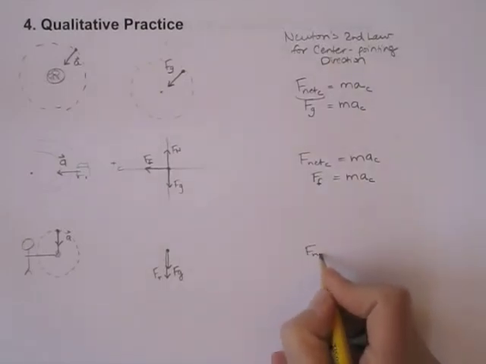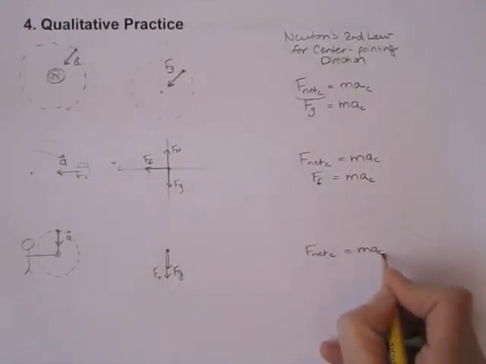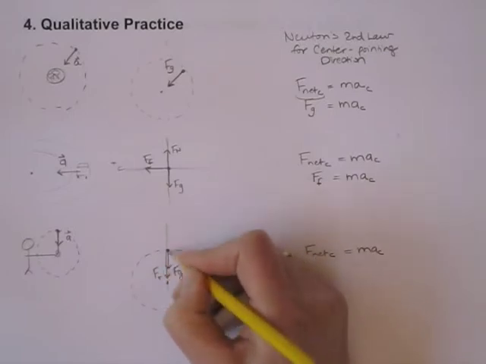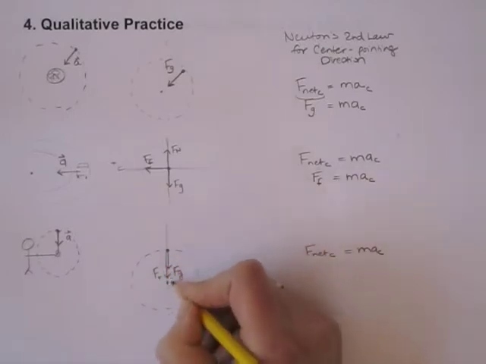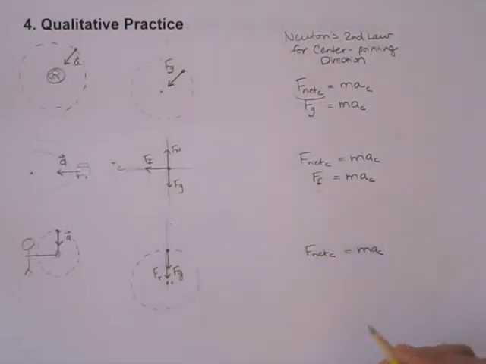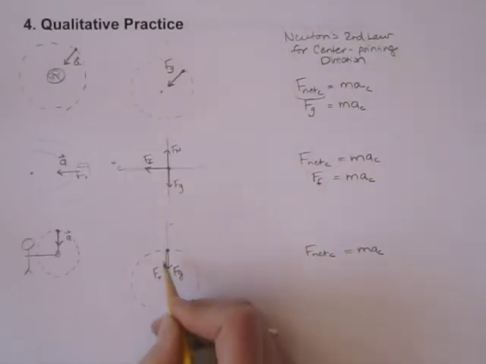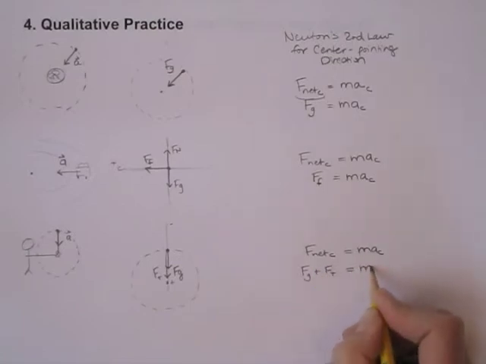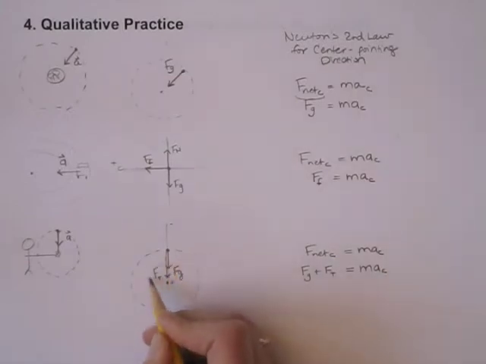Now let's write Newton's second law. Okay, remember the circle looks like this. So my axis, this is my center pointing axis. Positive is towards the center of the circle. Negative would be the other way. So you take all your forces towards the center, minus any forces that are away from the center. So Fg plus Ft, both of those are towards the center, equals ma_c. So here, the net force towards the center is a combination of two forces.